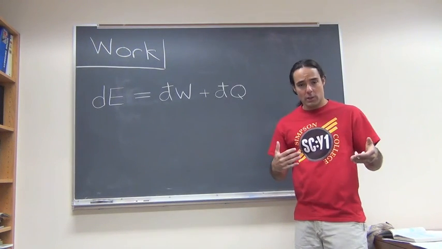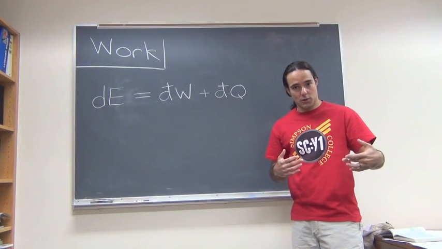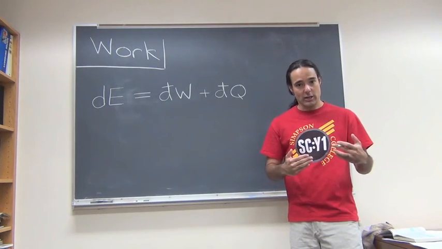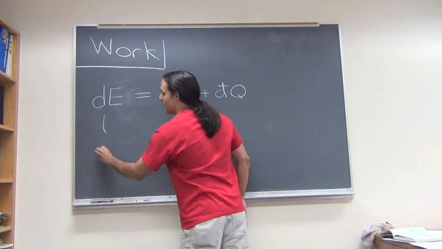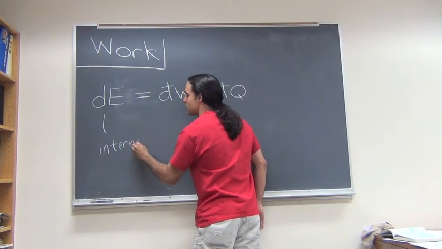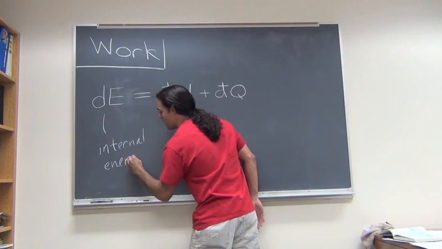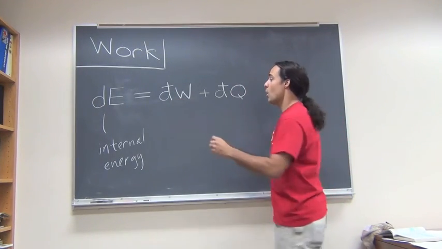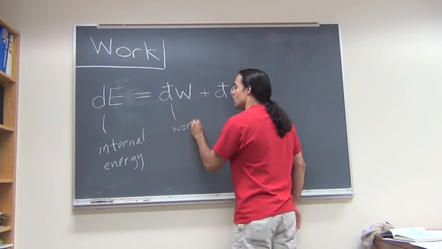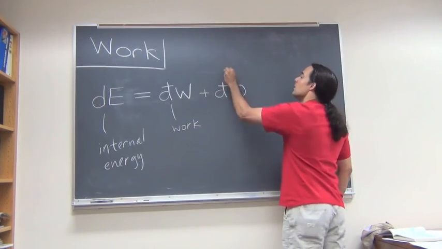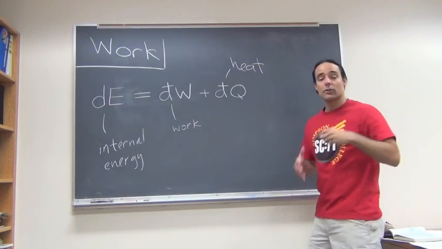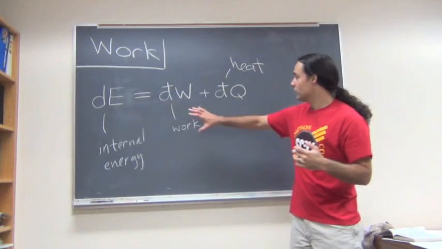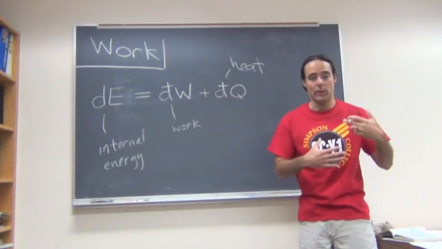Okay, we've talked about the first law of thermodynamics, which is that energy is conserved. We know generally there's two types of ways that I can exchange energy with a system. So if I am looking at the internal energy, I can exchange energy in two ways. Method number one is that I can do some work on the system. Method number two is that I can exchange some heat with the system. Now, today we are going to focus explicitly on the different types of work that we can do.